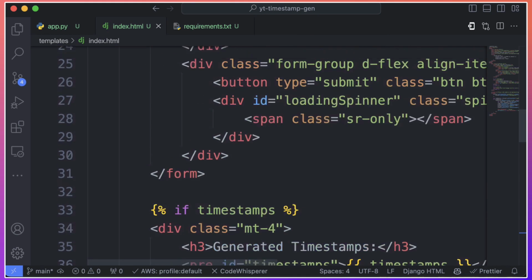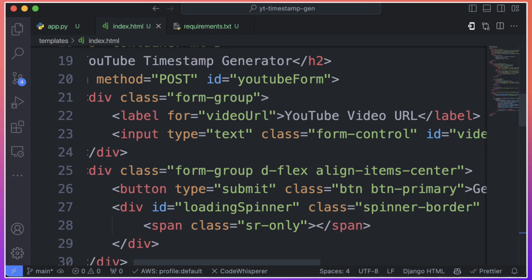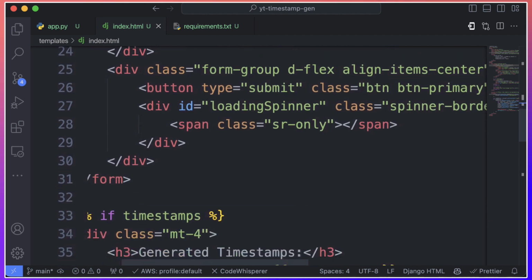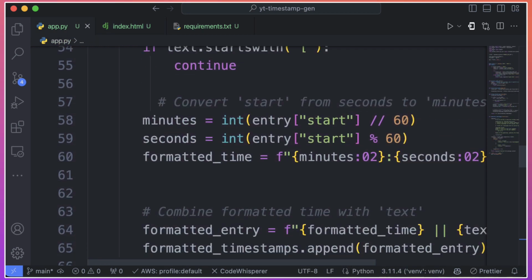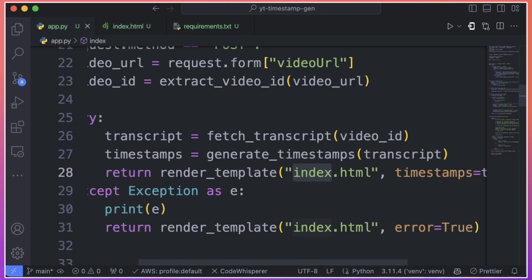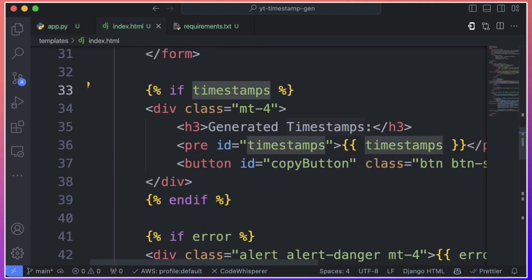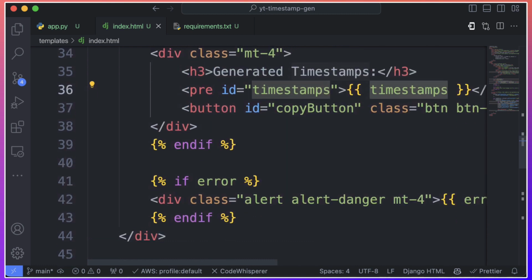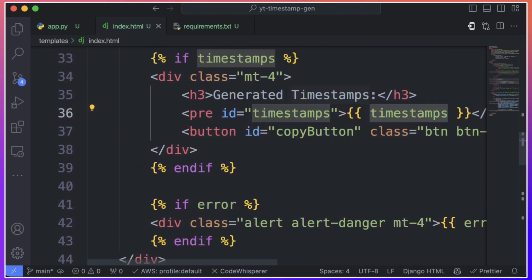So essentially, this is just a markup where we are going to have a YouTube video URL. This is just a form where we'll allow users to go ahead and enter the URL. And I have the part where we're going to pass the stamps. Remember, in our code here, you can see that in our index, we're passing our index.html, and we're passing this metadata, which is the timestamps object. So we will know what to do with it. That's what we're doing here. We're just going to go ahead and then show all of those timestamps. Okay. Very good. And I also have some JavaScript here that will allow us to copy those timestamps. All right. So you'll have all this code. It's nothing really out of this world, but it's all good.